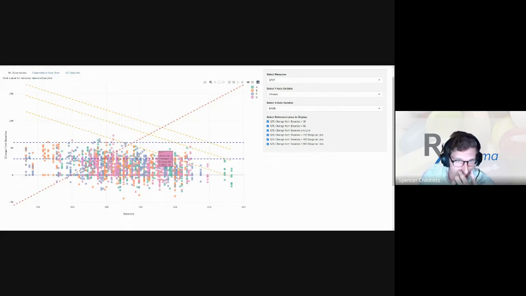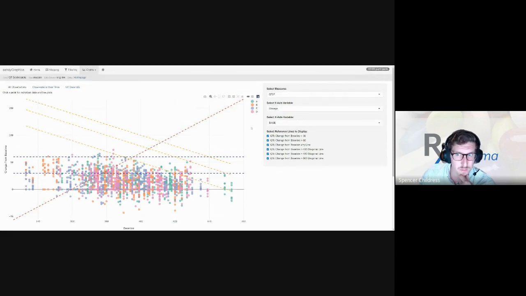And you can see all of these kind of thresholds, and we can add and remove them. But these thresholds give insight into the ECG result. I cannot go into any more detail than that.